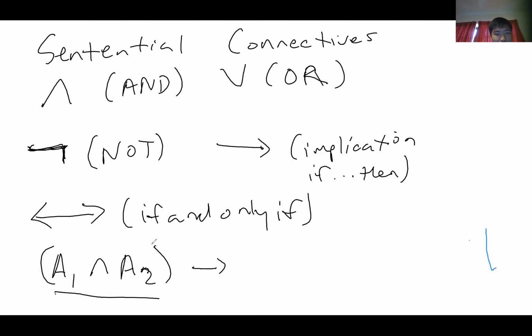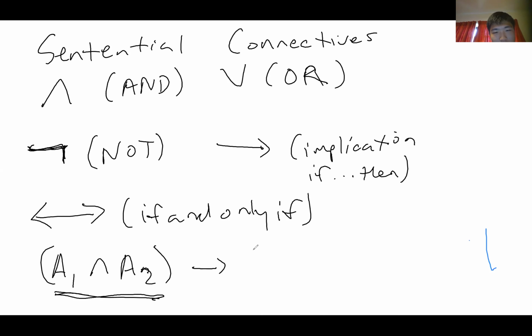Well, that statement is true when both the dog is red and the cat weighs 5 pounds, and it's false whenever one of those things is not true, right? If the dog is not red, then it's not true that both the dog is red and the cat weighs 5 pounds. Does that make sense? Sort of wordy. Yeah, that makes sense. I get it. Okay, and so that's the and.